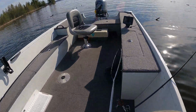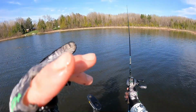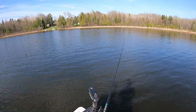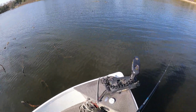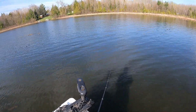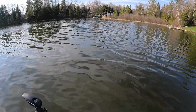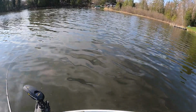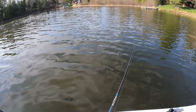So, where I was before, the water was warmer, and the water probably got warmer a lot sooner than it did around here. And everything was just looking greener over there. The lily pads were already up to the surface over there. So I just think that there's a lot more life going on over there in that area of the lake where I was before. It's not a very big one.